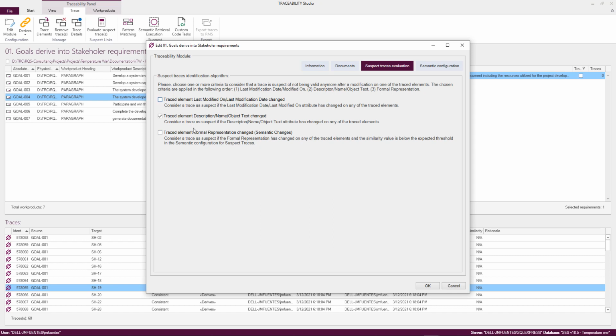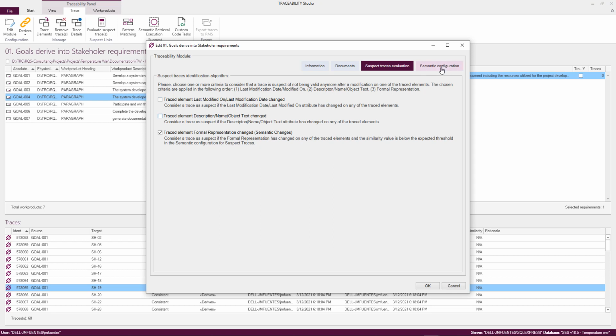Then I can pick and say, okay, whatever change in the text of the goal is enough to be considered a suspicious change. Well, could be, but in this case, I will prefer the third option, which is a more semantic option, right?